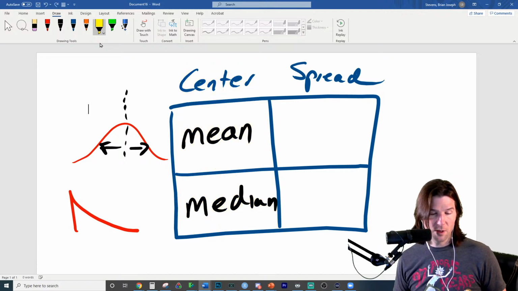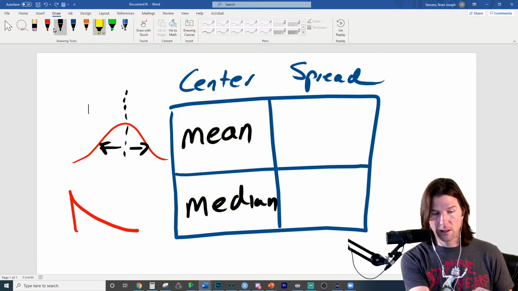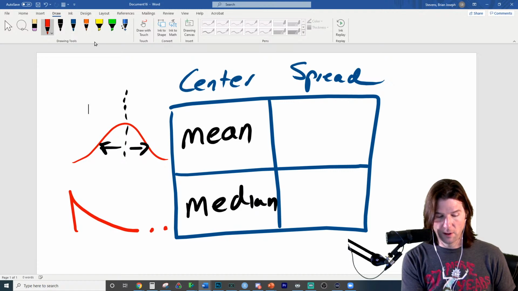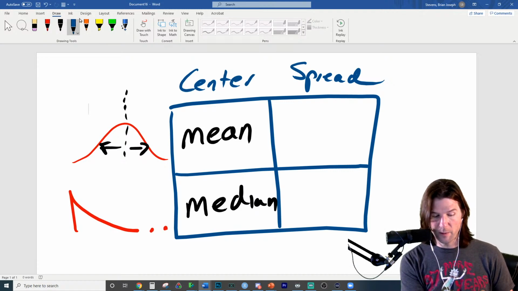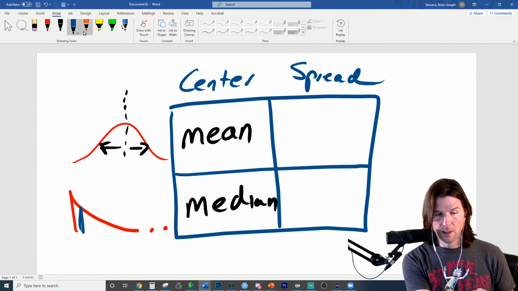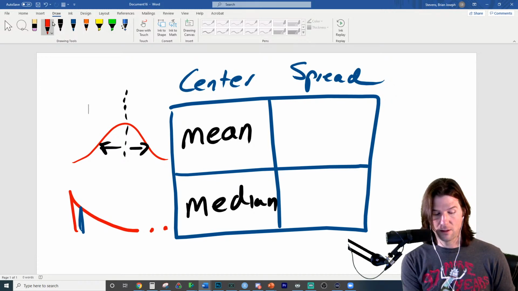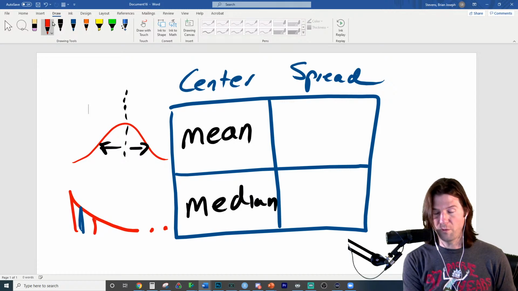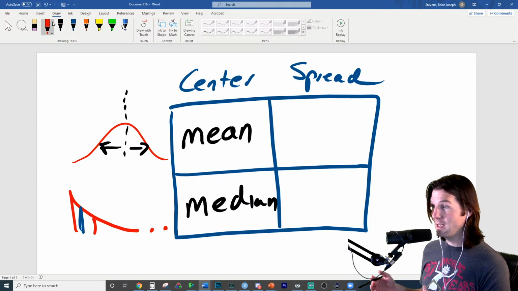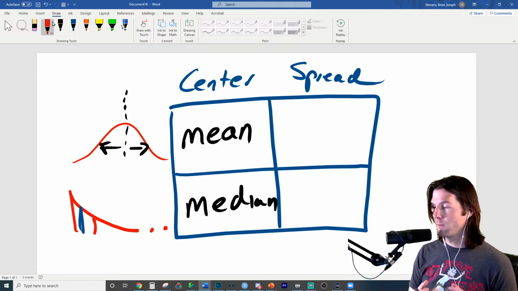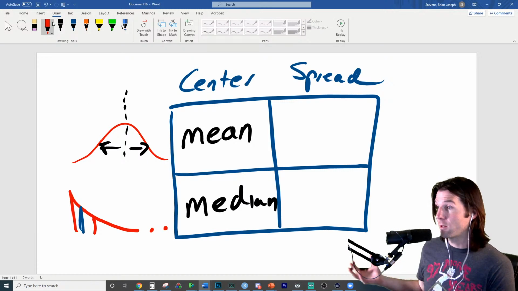Now, why don't we use the mean for this data? If there are outliers over here, why don't we use the mean? Because maybe the median is here. What happens to the mean when data is skewed? The mean will follow the skew. The mean will be inflated or decreased. The mean will be influenced by the skew. Does that make sense? You don't want to use the mean for this data because outliers could greatly influence the mean.